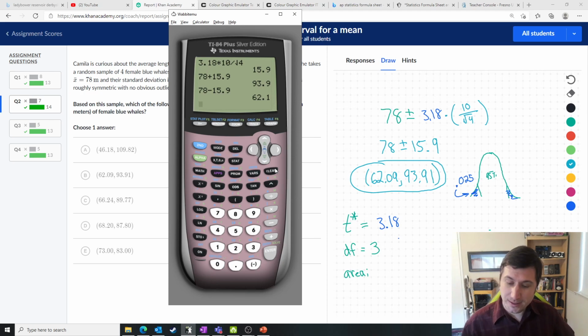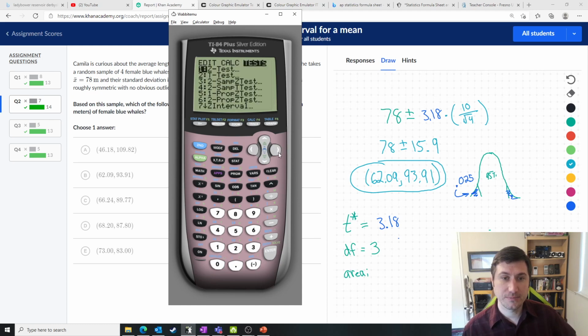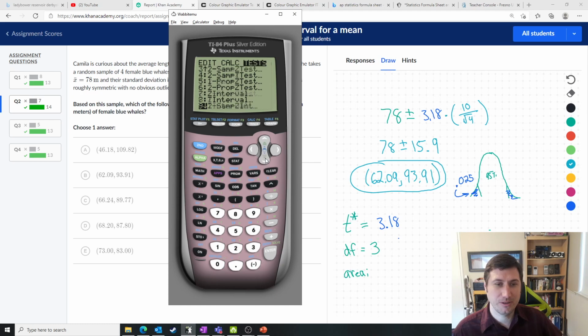This is a one sample T interval. Can we find something that looks like that on the calculator? So I'm going to go stat, tests. That's where the Z intervals were, right? And for the proportions, same place. So I need to find a T interval. No, those are all T test. There's a T test. We're going to use that one someday. That one looks pretty good. T interval, right? Doesn't that look pretty good?